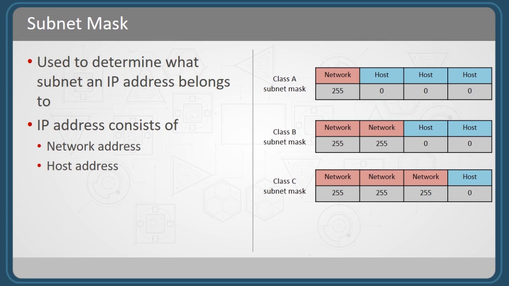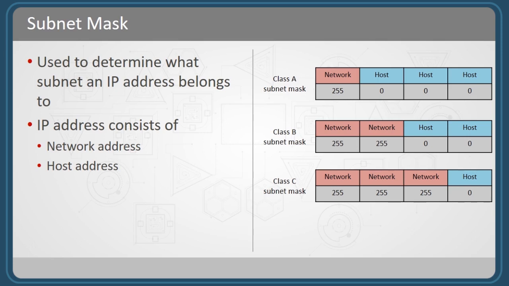Class B are medium-sized, and again, they split right down the middle, so there's 16 bits to address your hosts, 16 bits to address the network, and Class A are very large, 24 bits available to address host systems, but there aren't very many Class A networks, only 8 bits to address the network itself. Again, that will become clearer when we talk about subnetting, but Class A's, simply put, very large, Class B's, medium-sized, Class C's, very small. But again, there are a lot of Class C's, a medium number of Class B's, not very many Class A's.